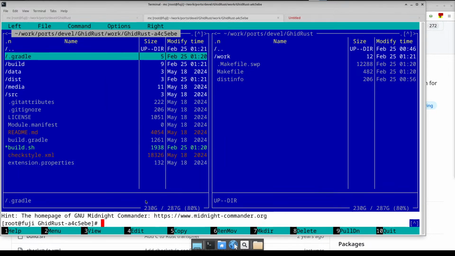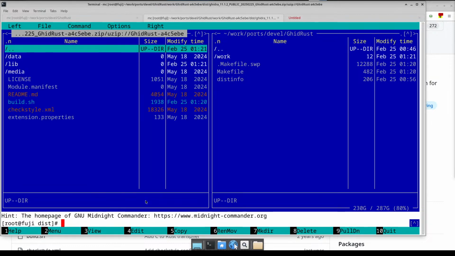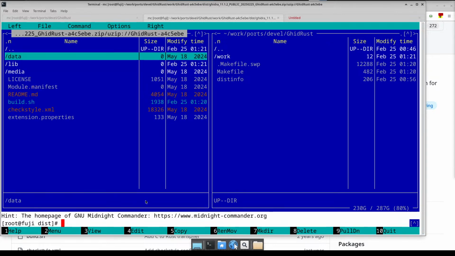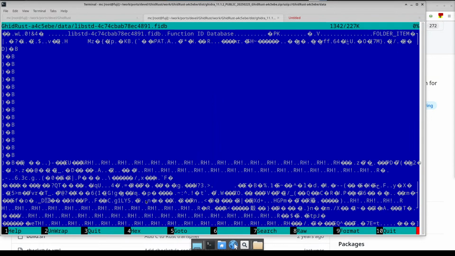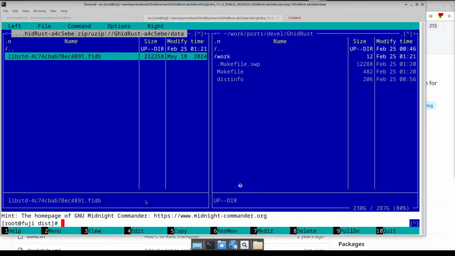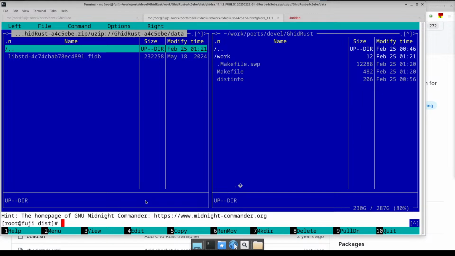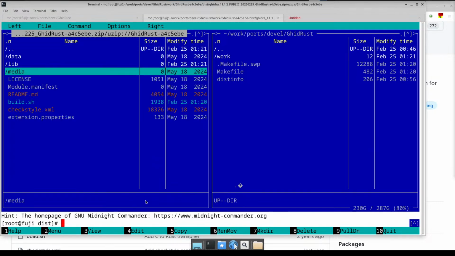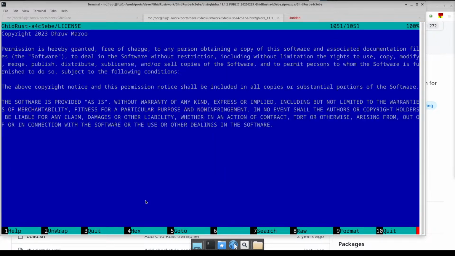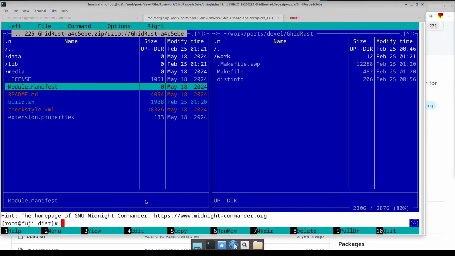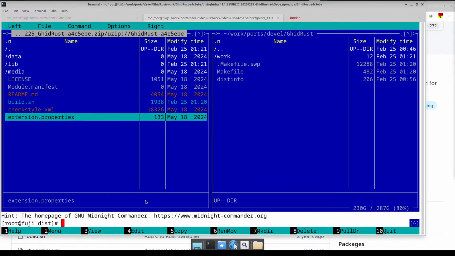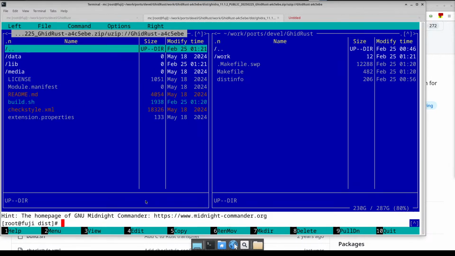But for that, I'm going to go to the dist, properties. Yeah, there are timestamps here. Probably this is the issue. Module manifest, build, checkstyle, whatever, looks fine.